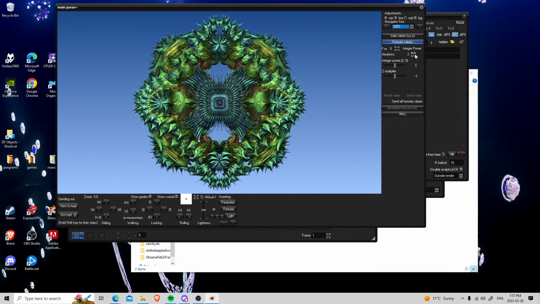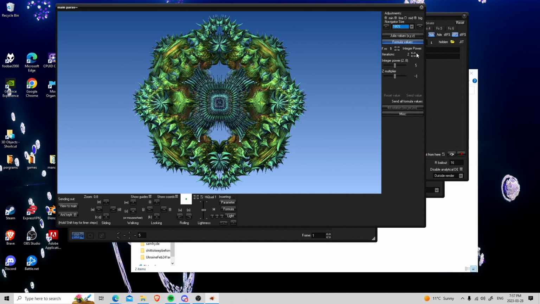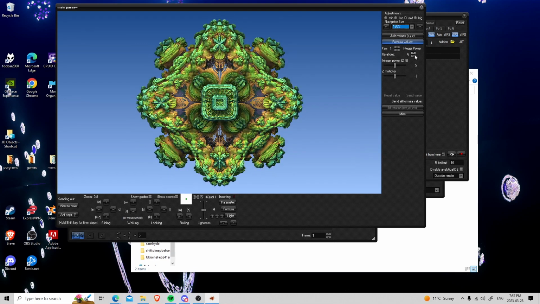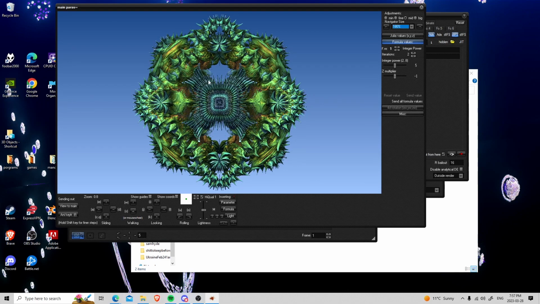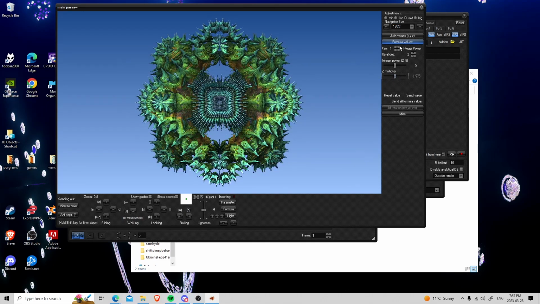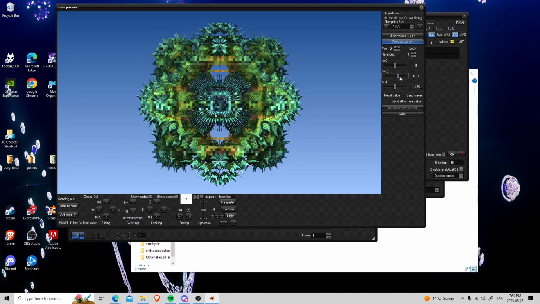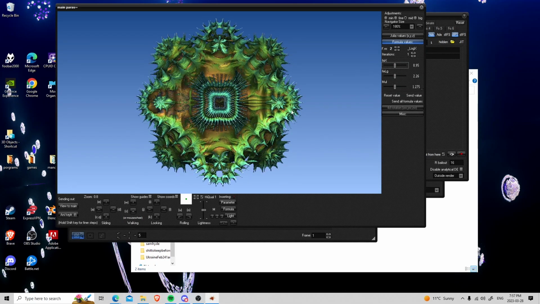If I want to increase the iterations like this, I can increase this iteration count by clicking on this right here. As you can see, it's almost starting to form some kind of weird square, but we'll put this back down to 2. So it's forming these interesting little pyramids. And so yeah, you can just edit these parameters to however you like, find whatever interesting thing. You can change the parameters, and then you can start to zoom in once you find something cool.